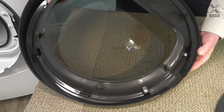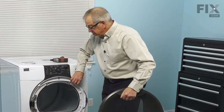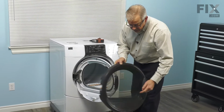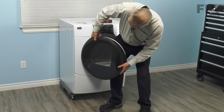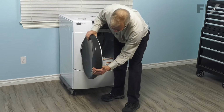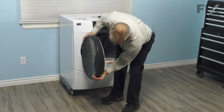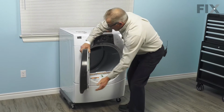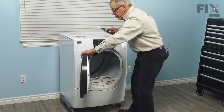And now we'll take that assembly and put it back on the dryer door. Now that we have the handle attached, we'll put that whole assembly back on the door. So we'll just open it slightly, and we'll line up these notches on both sides. And just make sure that that outer door panel is flush, and then we can install the retaining screws.